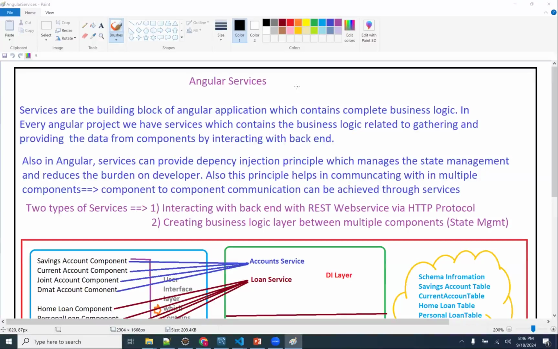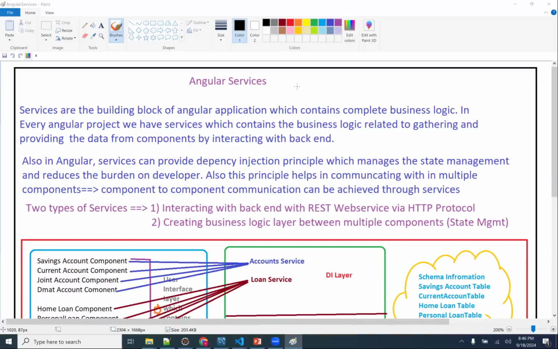One is interacting with the backend with REST web services via HTTP protocol. That is one type of service, as well as state management.